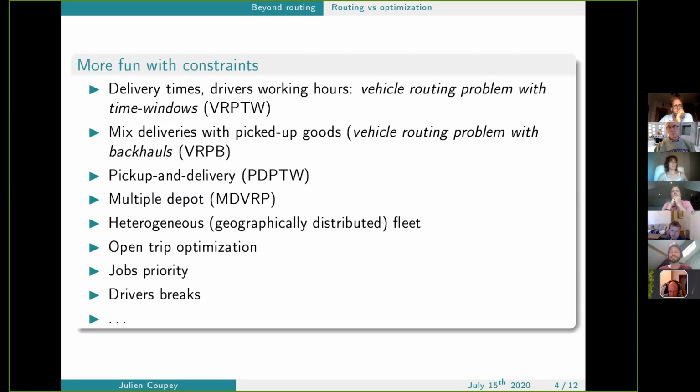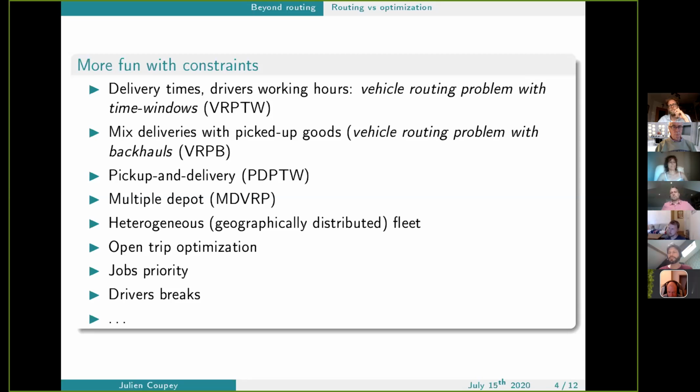By the way, this is not only limited to logistics, because a pickup can actually be a passenger getting in a car or a bus, and a delivery can be the same passenger reaching their destination. So it can be used in a mobility scenario where you have a fleet of vehicles that need to move people around.